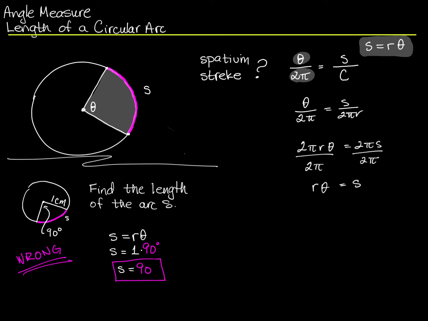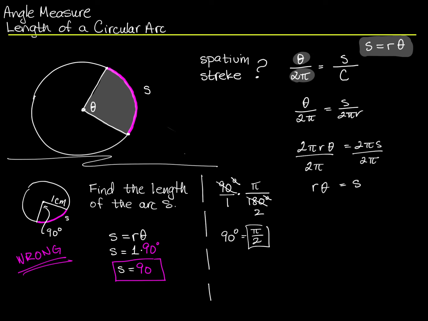Okay, now let's do the same problem using radians. I'll put a dotted line down here. The first thing I'll need to do is recognize that 90 degrees is equal to, well, let's go ahead and convert it. I have 90 degrees, and I want to multiply it by 1. I'm going to multiply it by the version of my formula that puts the degrees in the denominator so that my degrees will cancel. Then I can cancel my degrees, and I can also reduce my fraction. I get that 90 degrees is equal to pi over 2.